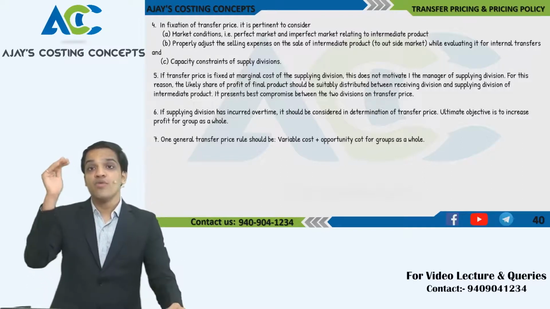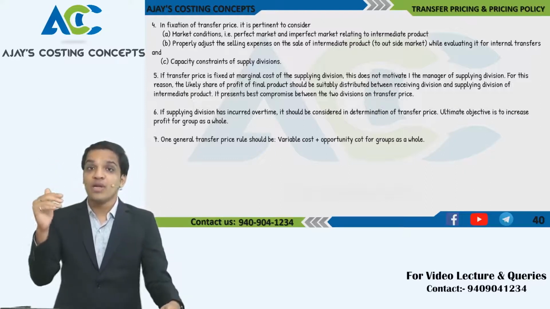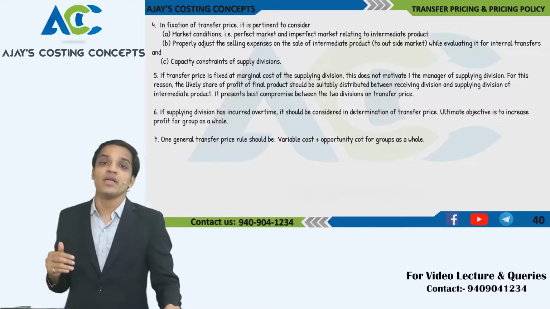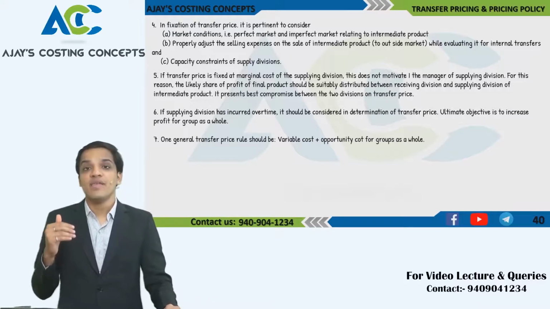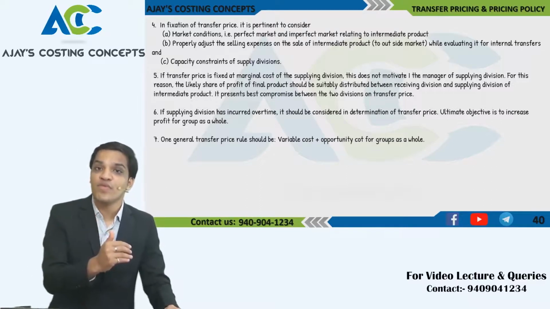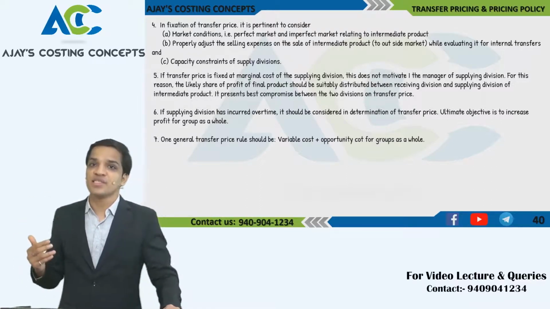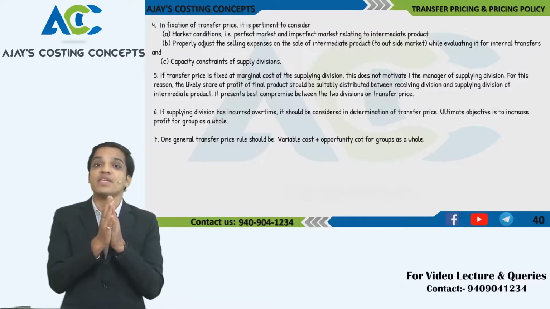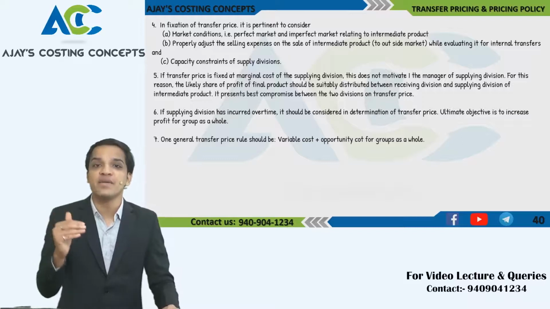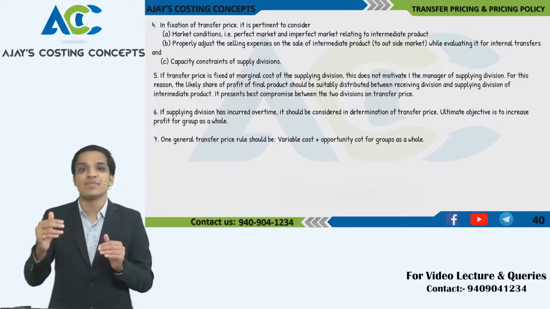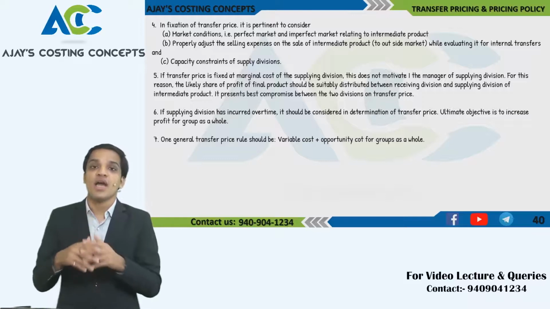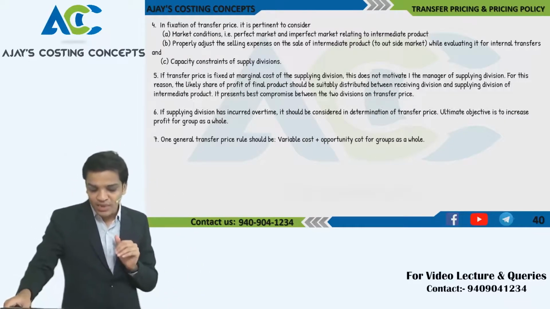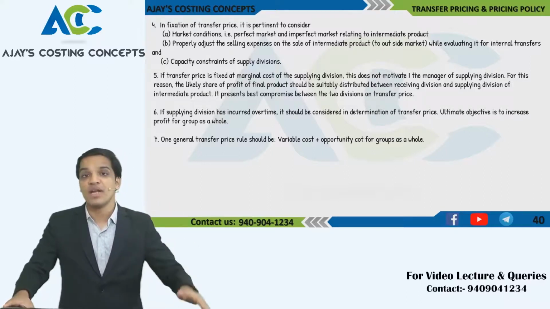If you remember, we have a question on overtime analysis, for those who have not done it from our material. There is one question in our material where we have mentioned that if this demand is for internal demand, overtime will be considered, and extra payment, specifically in that question, the labor will be paid 1.5 times the normal. That half the price you are paying them extra should also be considered while you decide the transfer price, and the ultimate objective is to increase the group profit as a whole.